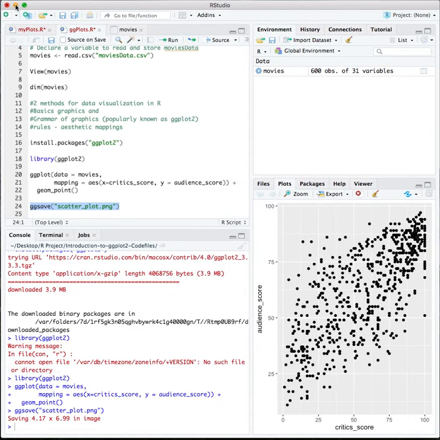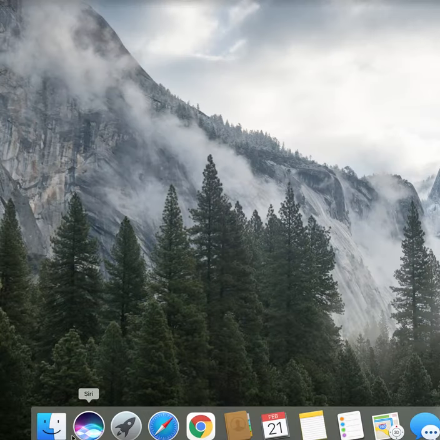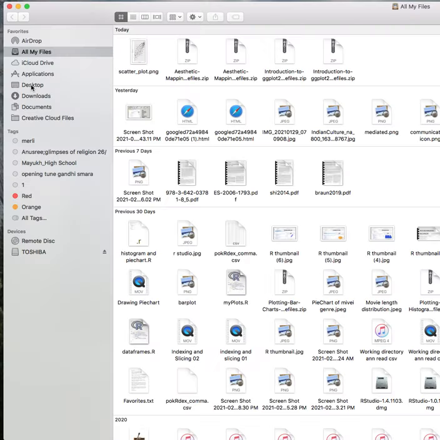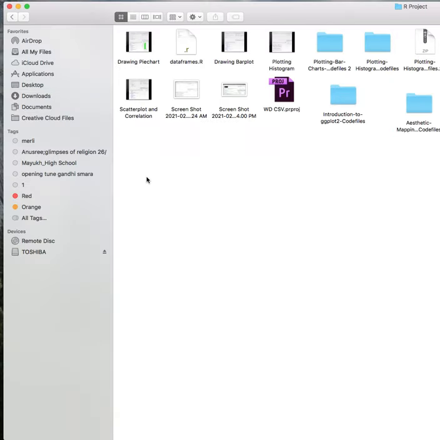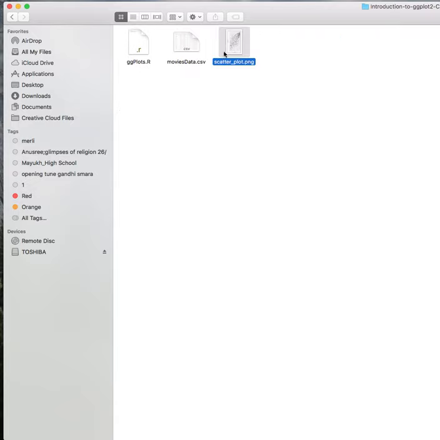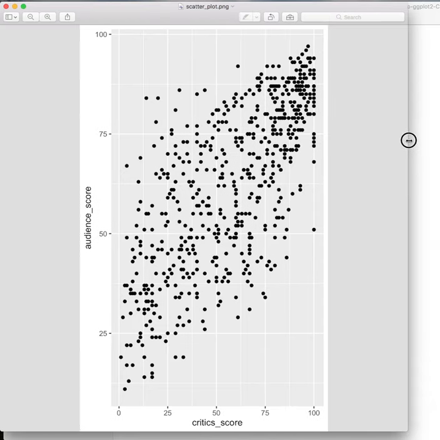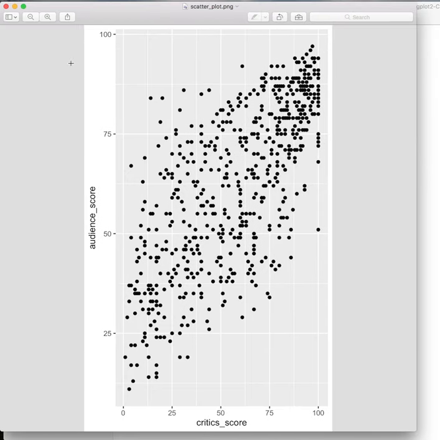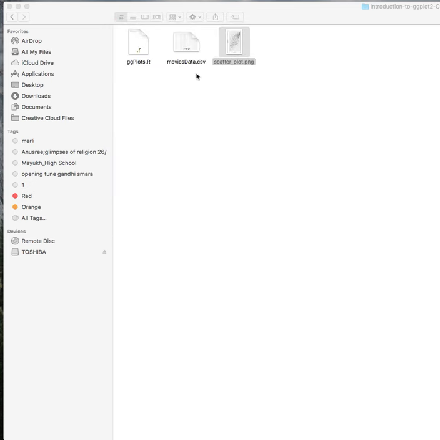Let us go and check it over there. Initially there were only two files in the folder Introduction to ggplot. Now it has been saved as scatterplot.png, in the dimension 4.17 by 6.99.